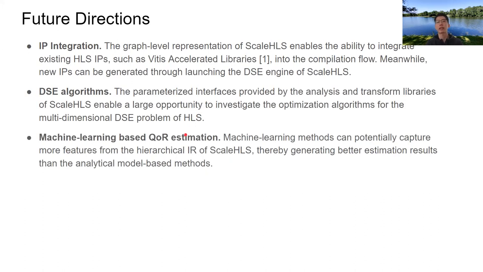And the next one is machine learning based quality of result estimation. I didn't introduce the quality of result estimation in this presentation, but for now, we're using an analytical model based quality of results estimating algorithm to analyze the IR and generate the estimated latency and the resource utilization.